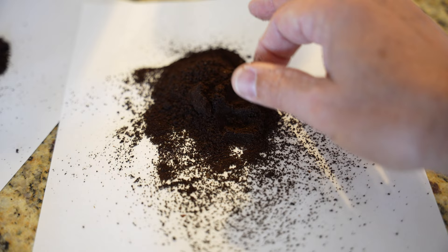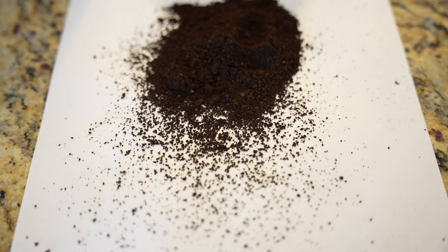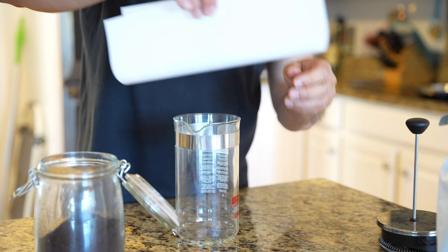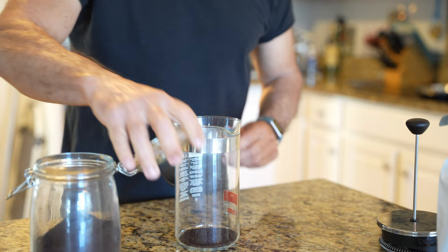So let's put some of that coarse powder in my French press. This is supposedly enough for two cups. I would say this is enough for about half a cup, but I'm gonna make one cup out of this and see how it comes out. Supposedly enough for two cups — not my two cups. Does that look like it's enough for two cups? I don't think so. Maybe that's why my coffee always tastes like mud — tastes like good mud, but there's mud on the bottom.